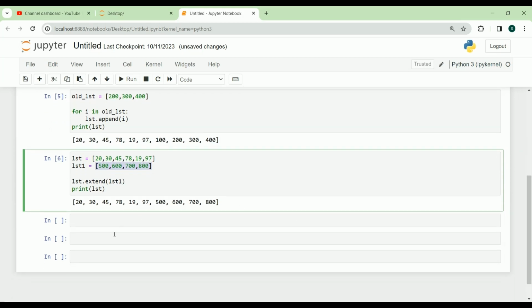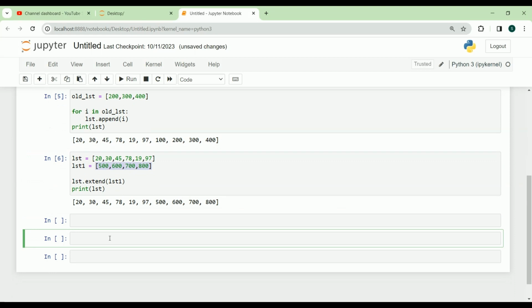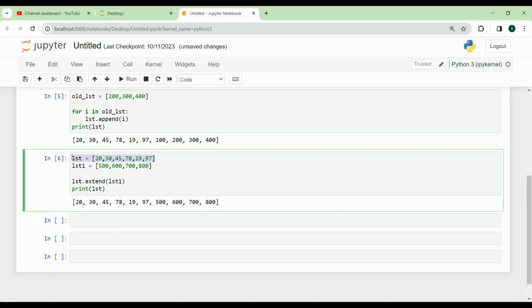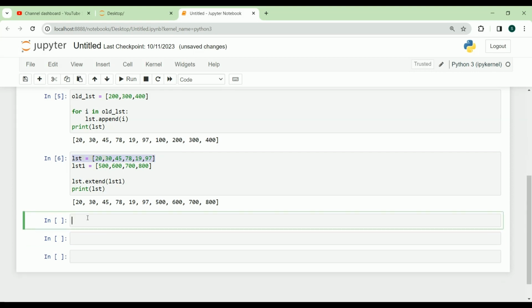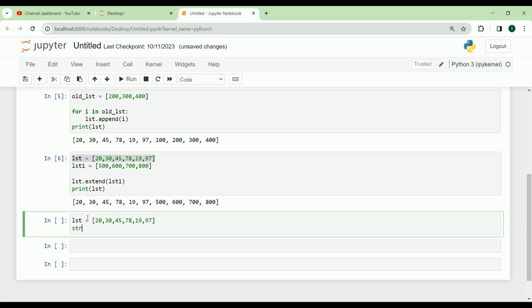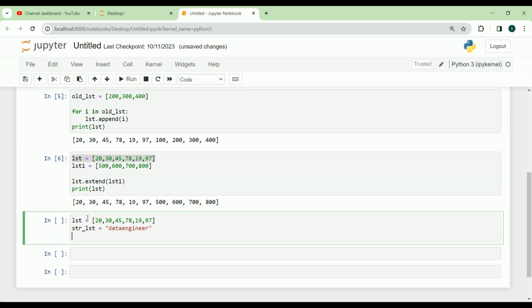And one thing interviewers sometimes confuse about: suppose you have this list of values and a string, like "data engineer", right? What will be the output? You are expecting the output to be 20, 30, 45, 70, 90, 97, comma, data engineer.